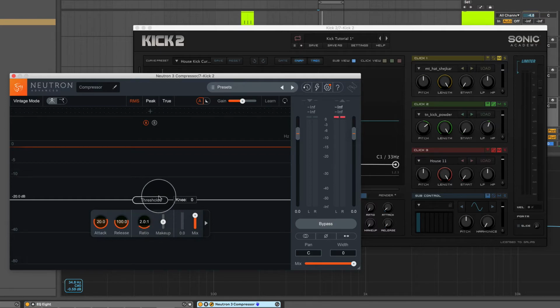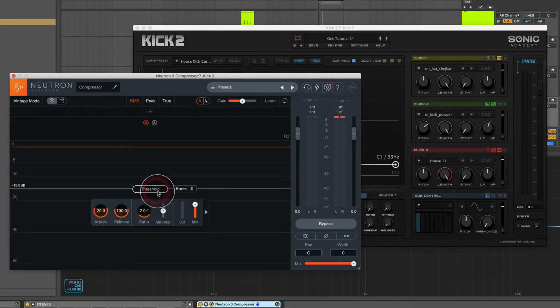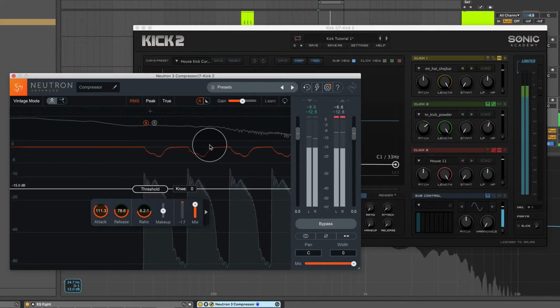So just to summarize, if the signal is above the threshold, the compressor will kick in. How much the compressor attenuates the signal depends on the ratio. You also have attack and release controls. Hopefully, these are fairly self-explanatory to you, but if not, attack determines how long it takes for the compressor to kick in. So if attack is at 100 milliseconds, it will take 100 milliseconds from the point at which the signal exceeds the threshold for the compressor to reach its full compression ratio. So you'll see that the compression kind of comes in gradually.